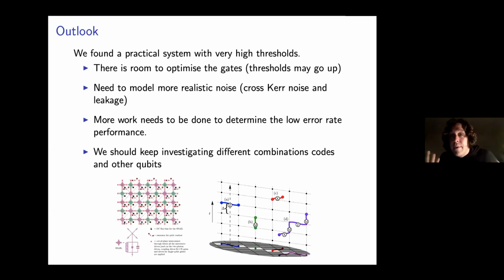More generally, here we've just shown one example of how we pick the right code for the kind of noise that we're really experiencing. But in general, what we want is for people who know about how to make codes and people who know about what qubits they have, and the strengths and weaknesses of the qubits, to be talking a lot more, because this is just one example that seemed to fall out pretty easily. Maybe there's lots of room to keep finding better codes for the kinds of qubits that people are really making in the lab. And I think that's quite an exciting idea. It's not been explored very much, and it just might make it that much easier to build a quantum computer.